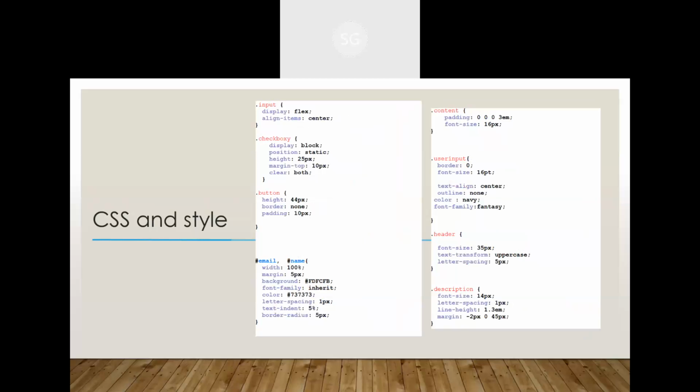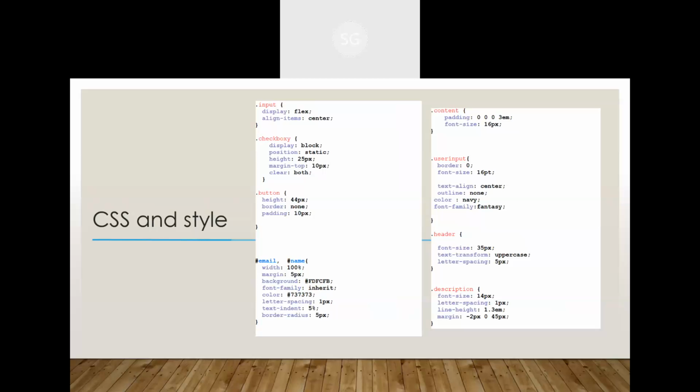We also have other usual CSS properties like height, position, display, padding, order, and all that. Here the input, checkbox, and button are starting with a dot, which means they're classes, and we wrote all the properties of that class within the respective blocks.